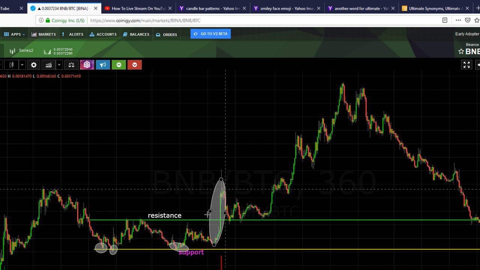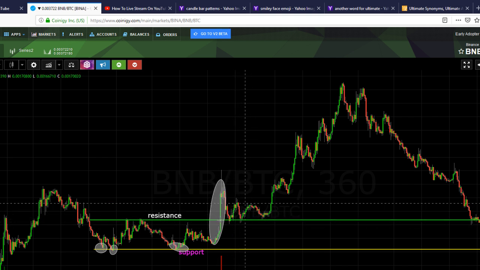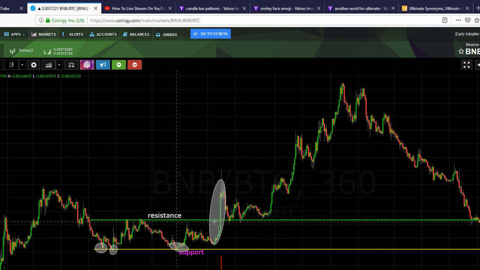So once this was broken and we tested support, to me these would be great buy zones here, because we didn't break down from here, showing that the market was weak. We're showing strength in the market right now because we are testing support and trading up, testing resistance turned support, now trading above it. Because we're using this as support now, any of these buy zones where support was retested are great buy areas to make sure you're able to capitalize on the gains that are about to take place.